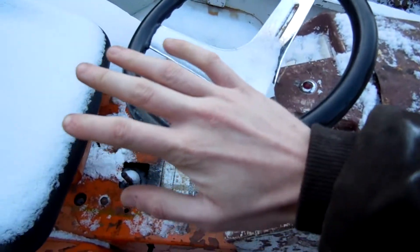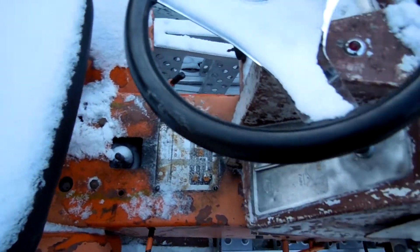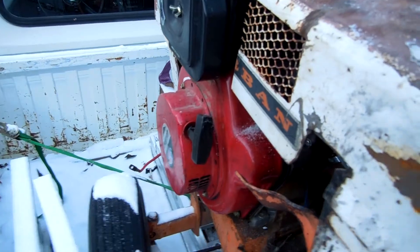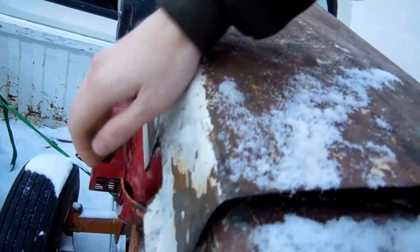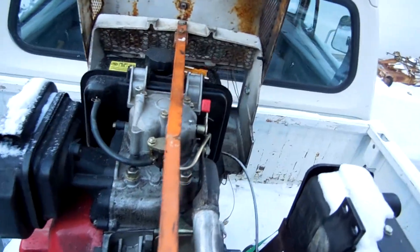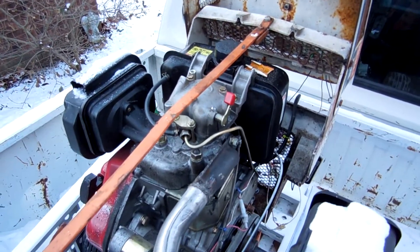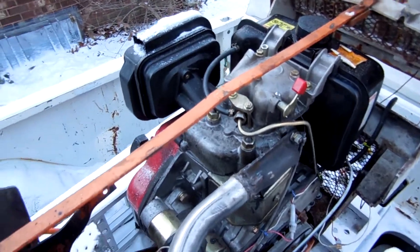It's cold out here — my hands are already turning colors, it's like four degrees out. This hood has been cut on this side a little bit and severely cut on the other side for the engine. What we have in here is a ten horse All-Power Diesel. It was not all that bad the way it was put in, but I'm going to make a battery tray and put the battery underneath the hood, and build some heat shields and stuff.